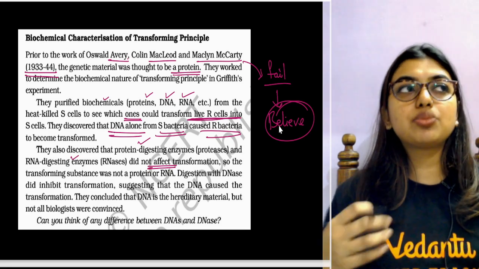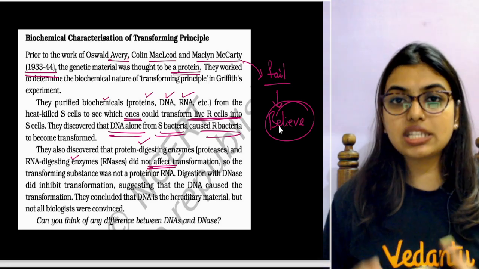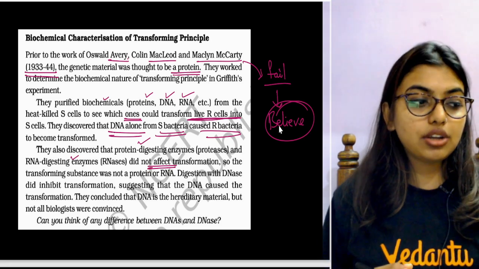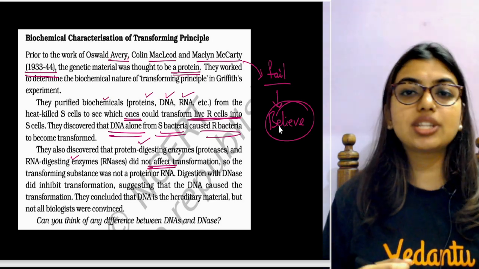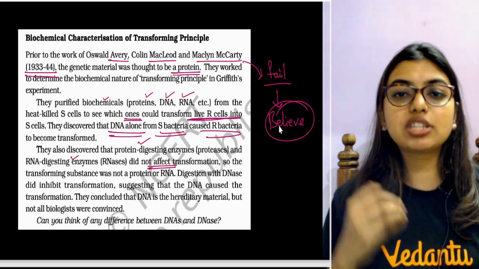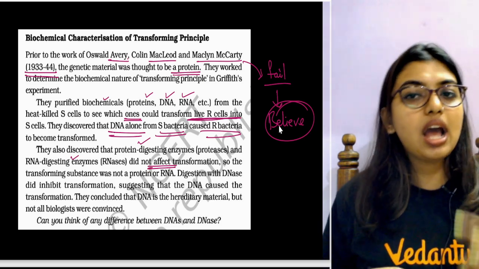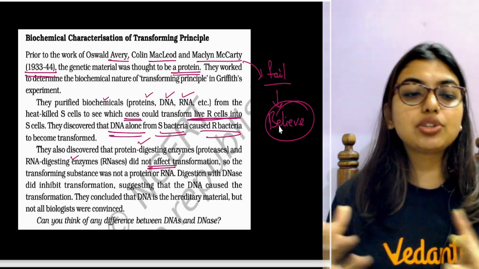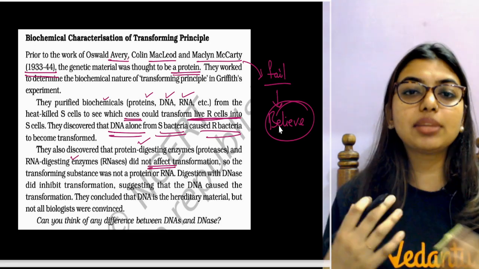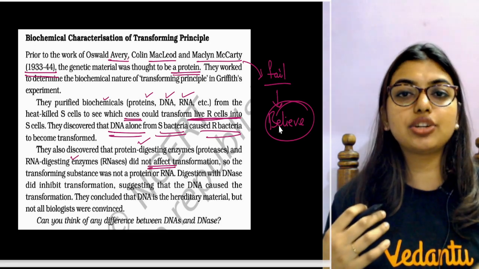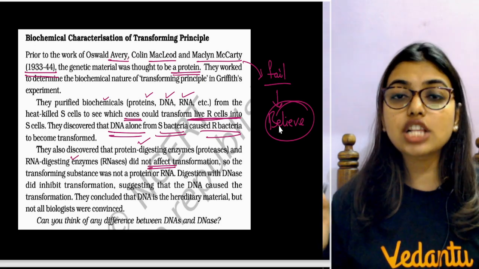Then we studied, students, the experiments that proved that DNA is the genetic material. The first miraculous change that happened was when Griffith was doing the experiment with Streptococcus pneumoniae with 2 strains, S strain and R strain. Out of these, the S strain was virulent and the R strain was non-virulent, and when he was doing it on mice, he noticed that something got transformed from the heat-killed S strain to the R strain, which he called the transforming principle.